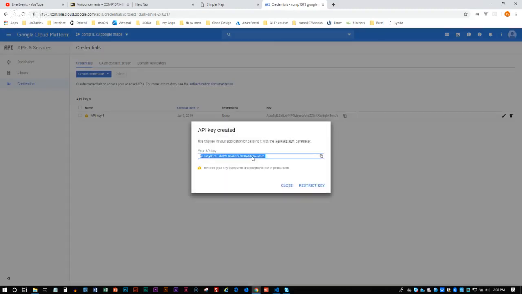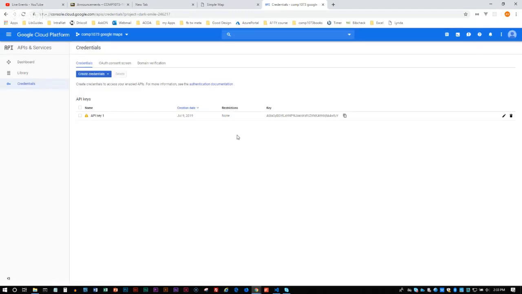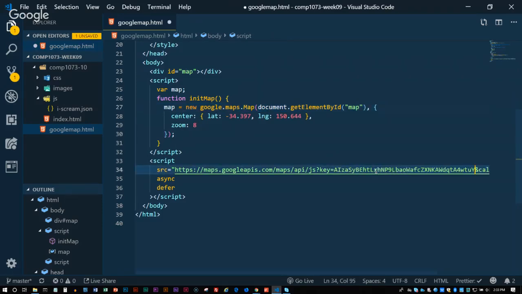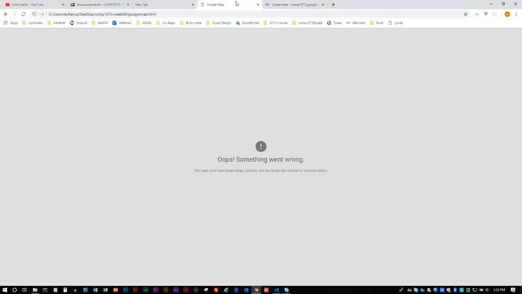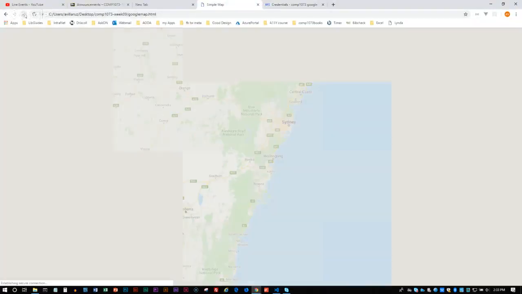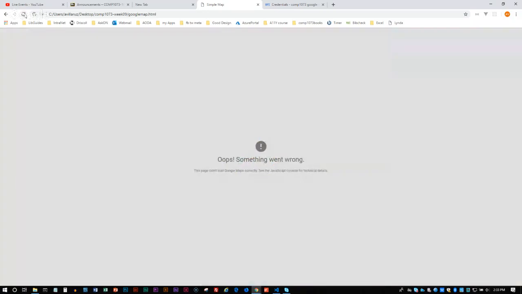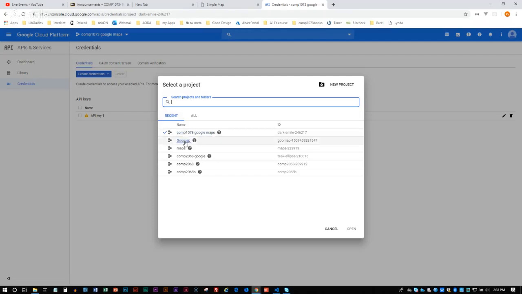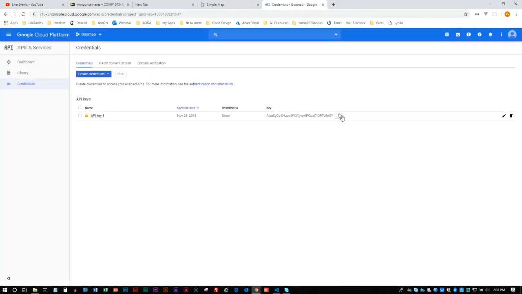There it is. Hopefully that'll work. Paste it in here. Now if I refresh, hopefully something will happen. Let me go back to a different API that I created the other day. Let me try this one.